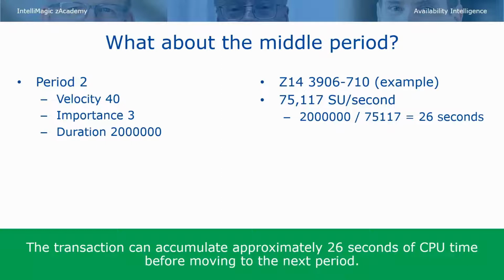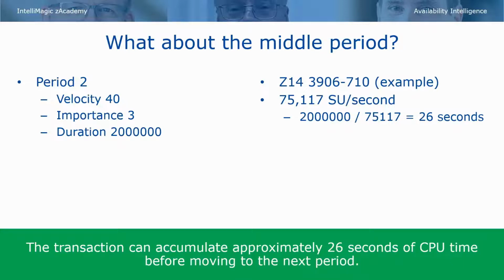Now, also, this example of 2 million service units might seem like a huge number, but doing the basic math here, it translates to around 26 seconds of CPU time on our sample 10-way Z14. Now, for an interactive transaction, that's a pretty long time, but for a batch job, which is kind of starting to look like either short batch jobs or long transactions, that's not necessarily out there. And considering that transactions do other things besides just use CPU, like I/O, this might include transactions with even a minute or more of wall clock time.